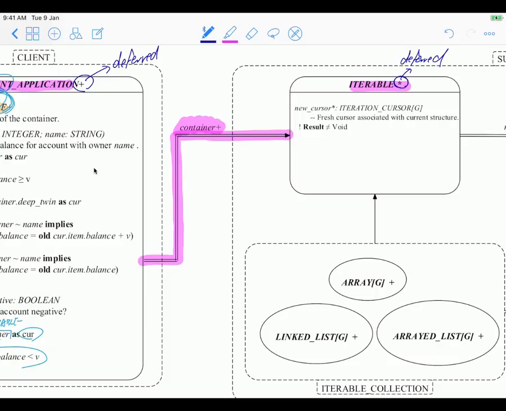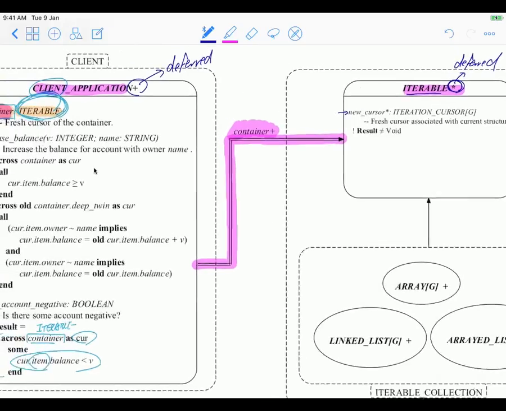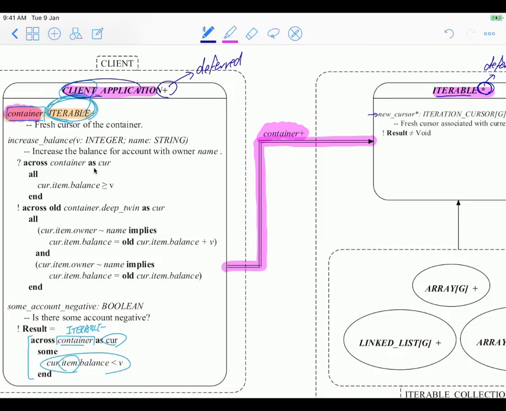Sure, the difference is, you can see that over here, typically star means you're kind of at the top of the hierarchy. You simply got at least one feature that's unimplemented. For example, for the case of iterable, the feature that's unimplemented is called new cursor, which I'll give you more details on in just a moment, okay? On the other hand, for the client's code, it's simply effective.